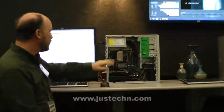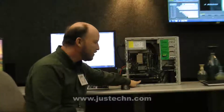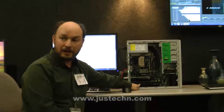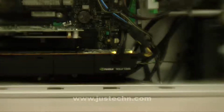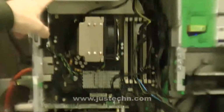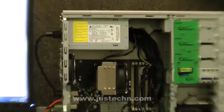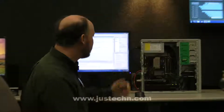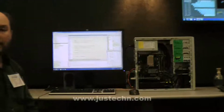What we've done to this workstation just this month, last month now, is we've added support for the NVIDIA Tesla C2050 card. And remember what Terry said about power? Well, to make that happen, we've actually provided a new power supply for this product. It's an optional power supply at 600 watts. A standard Z400 has 475 watts envelope in the power supply. This one is 600. So that gives you access to the Tesla card.